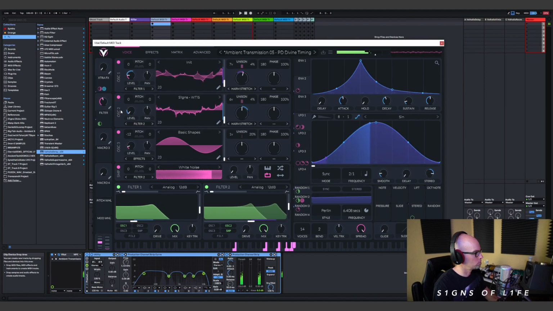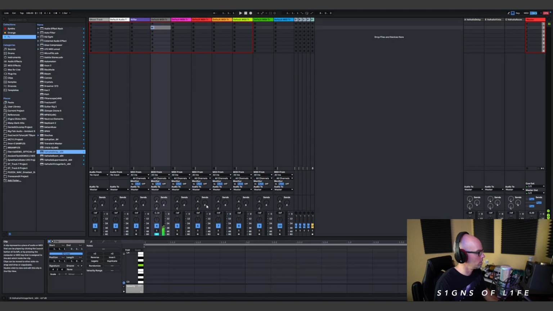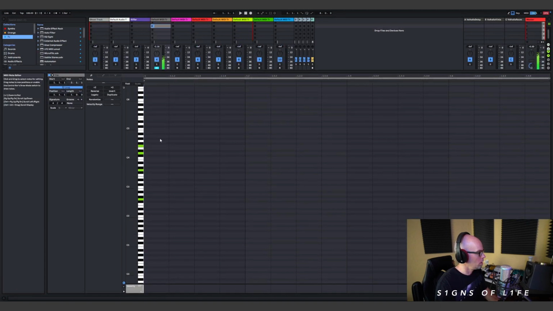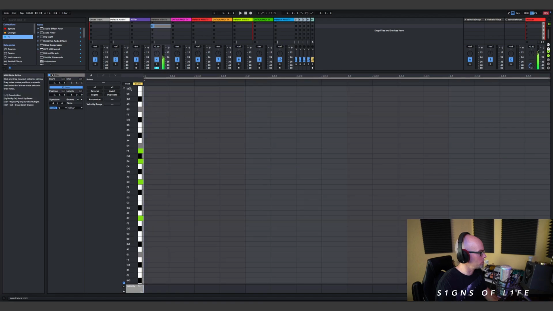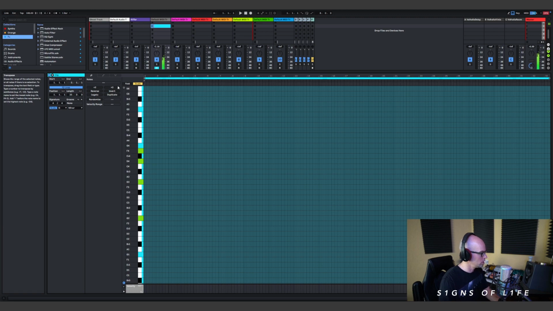All right. That's a nice patch. I'm going to lower the gain here a little bit, and let's go ahead and lay down some notes. We're working with G minor here. We're going to put the minor scale up. I'm going to change the color to blue. There we go. We're going to make this about 32 bars long, and let's get it. Okay, I'm going to turn off the fixed grid and make this the narrowest possible. There we go. And then of course, I'm going to hit the headphone button, hit the right arrow key, and start laying down some notes.